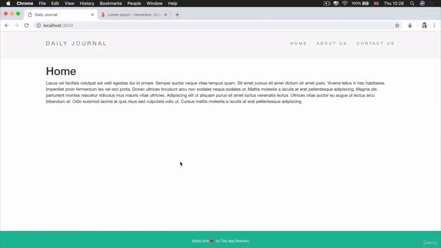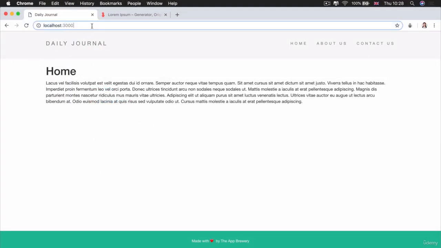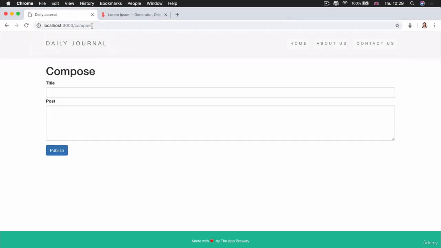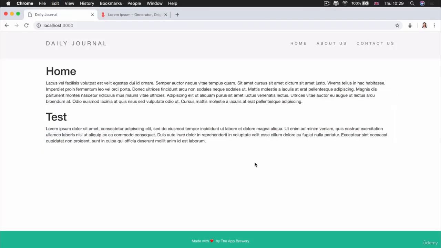Once you resave our app.js, you might notice that our homepage is again devoid of any blog posts. In future modules, we're going to figure out how to fix this, but in order to do that, we need to learn about databases, and that's not the focus of this module. So let's just work with it as it is for now. Let's head over to Compose and create a new post that again has the title of test and then some lorem ipsum as the content.